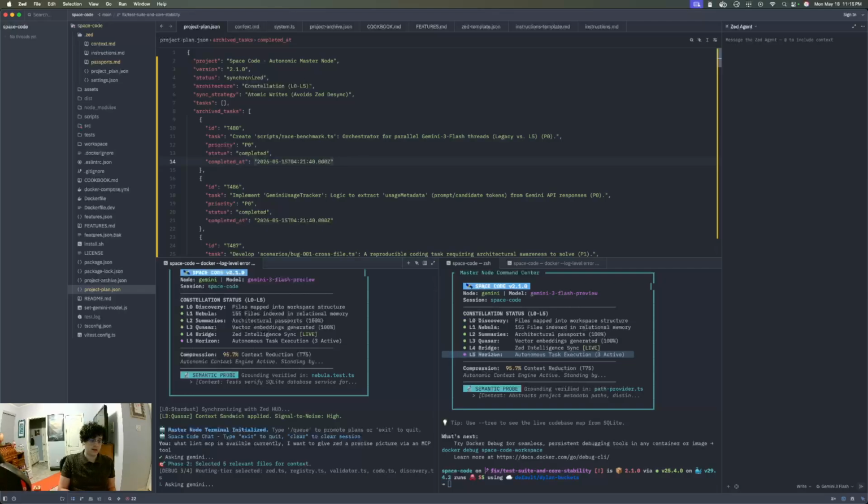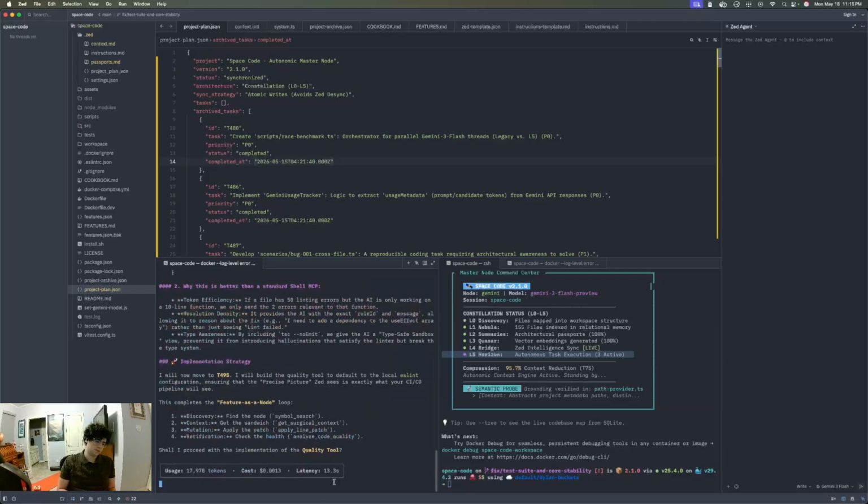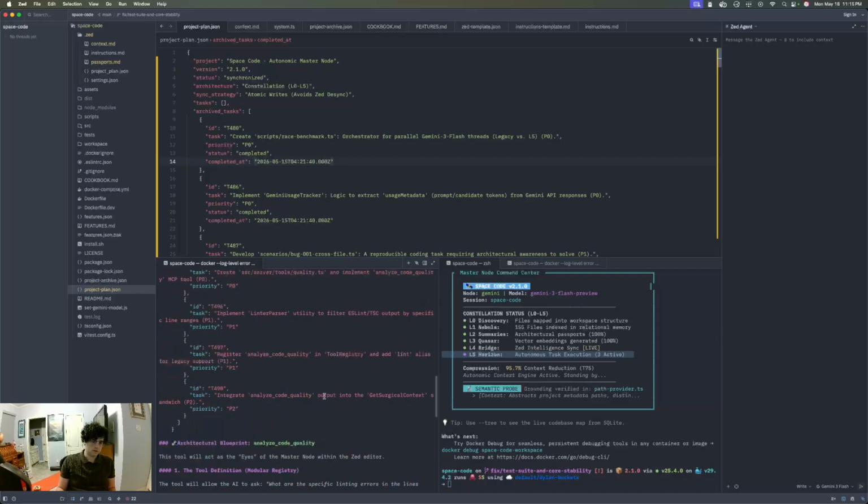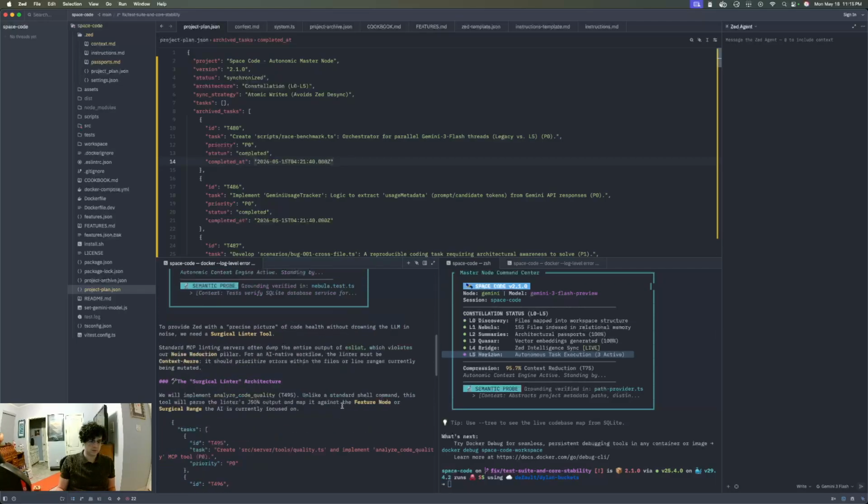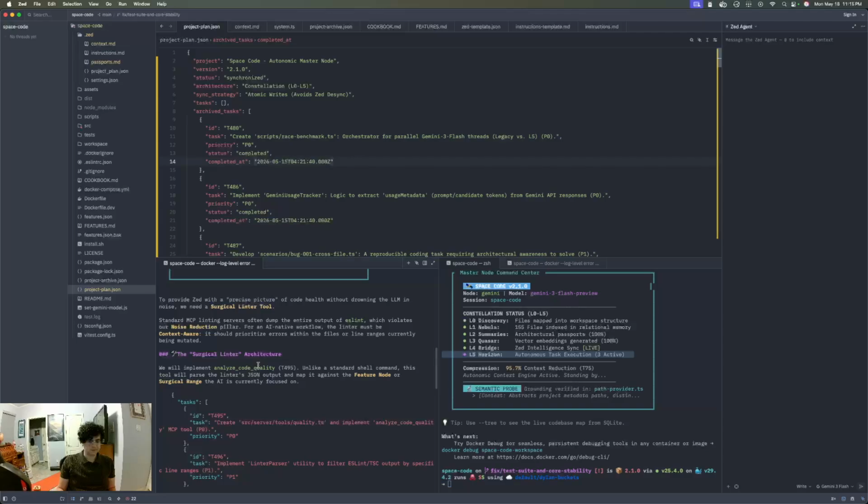It'll go for the RAG. It'll also go through your context sandwich for each of the files. You can see what files it used via the debugger. So it's going to pull the ZTS, the registry, and something else. So we're going to go ahead and search for linter tool. That sounds fine.